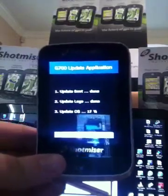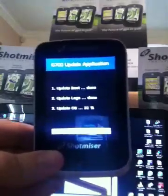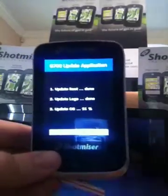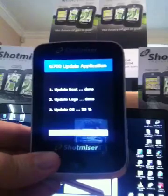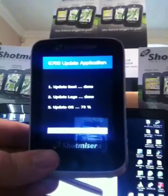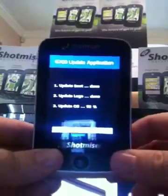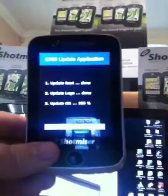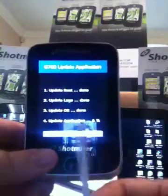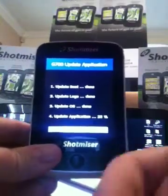When we switch it back on, the first thing it's going to do is two things. Firstly it's going to ask us to do the crosshairs where we tap the crosses — there'll be five of them. You also then need to tap the four OK boxes that come up. You'll need to tick those as well, and when doing the crosses and boxes, use a T-peg or stylus pen — don't use your finger.